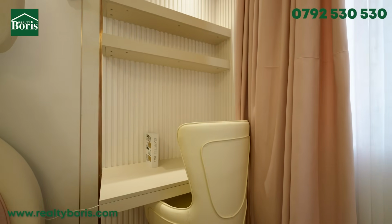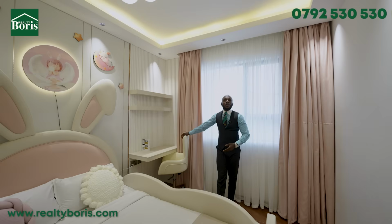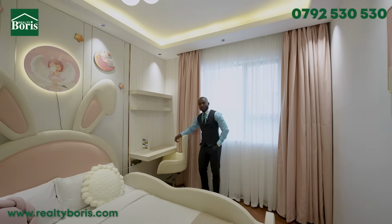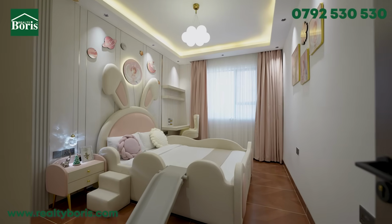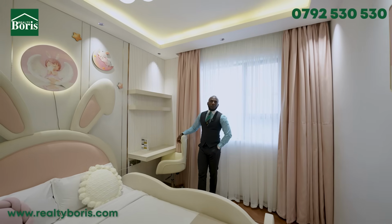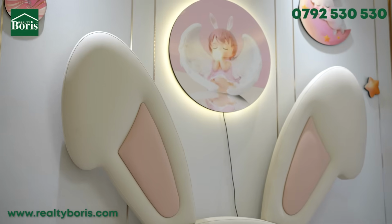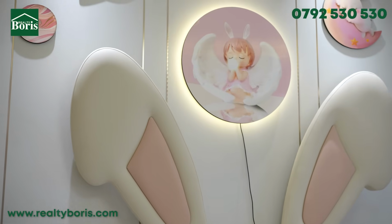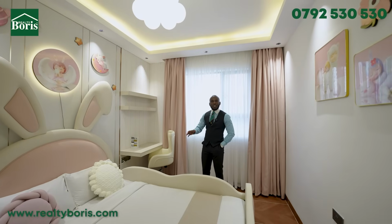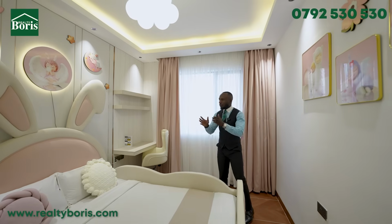The corner has been designated for studies. Because we know what? Parents like you love good grades. This is where you make billionaires of the future, engineers, lecturers, professors, doctors, name it, anybody of value in a society is made from this corner. Businessmen, name it, athletes are made here. Right? Best footballers, they take their time watching, just reading about the game and the craft. They do it in this corner.